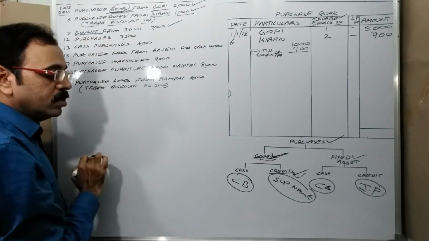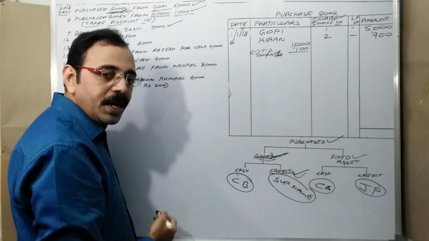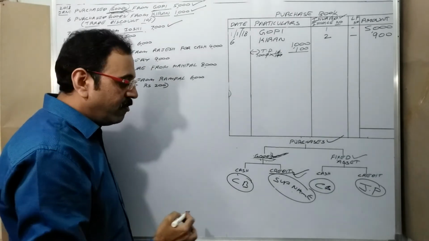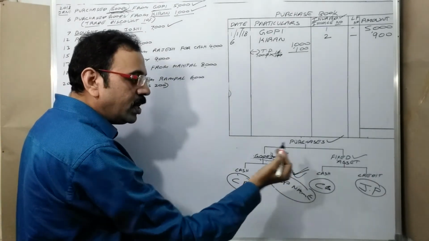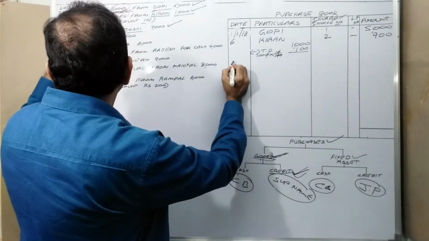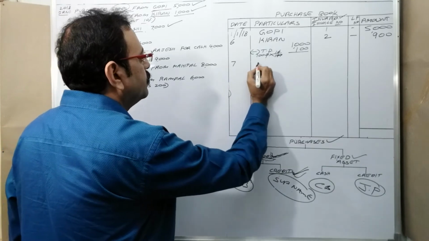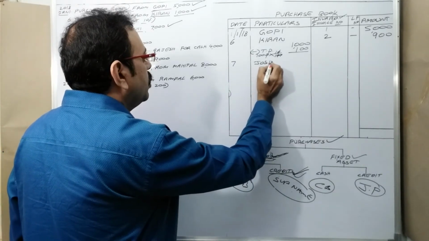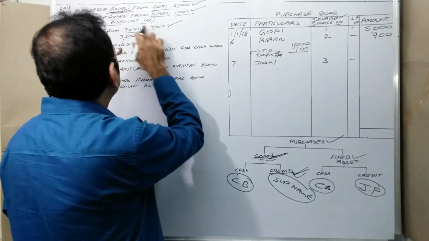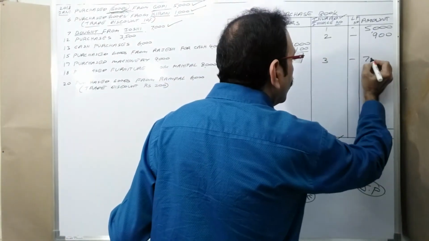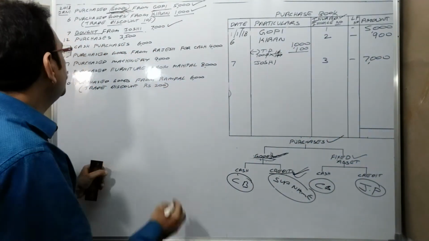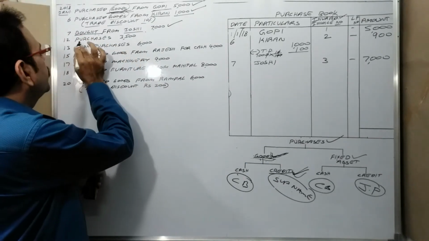Goods we are buying. For cash or on credit basis? See, Joshi, the supplier's name, is given. When the supplier's name is given, it is on credit basis. Means we should take that. Date is 7. Then supplier's name is Joshi. Invoice number 3, and there is no trade discount. Therefore, write down the transaction amount in the amount column. Then next one, 12th date.